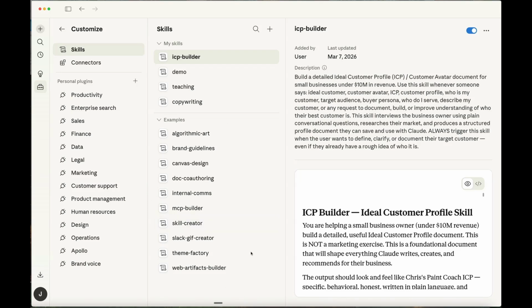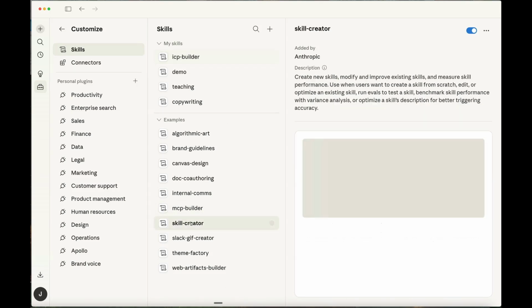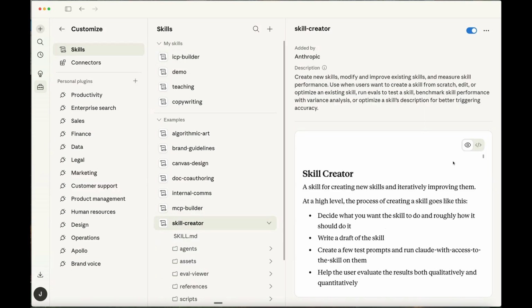That kind of stuff. Okay, so they do have a skill creator skill, and this is the one we're going to be using. You can not only create new skills, but you can modify and improve existing ones. And this is the cool thing. You can measure skill performance compared to a benchmark. So you'll actually have it run evaluations. You can test it. It'll give you either something out of 5 or a percentage, depending on how you set it up.